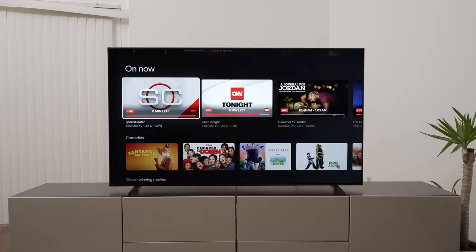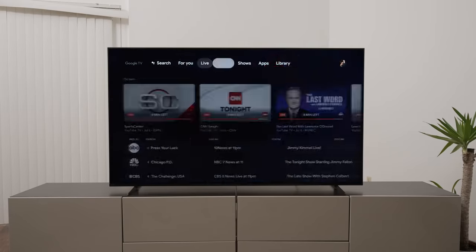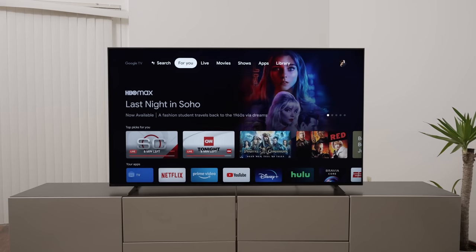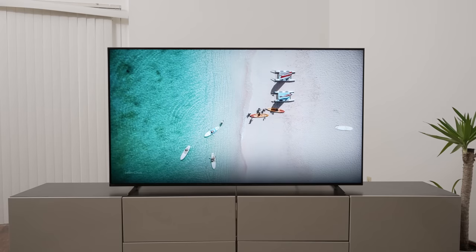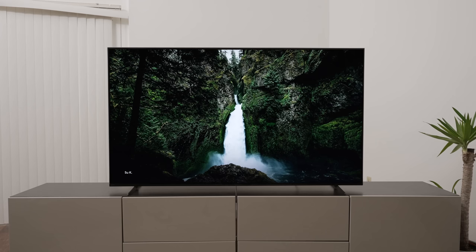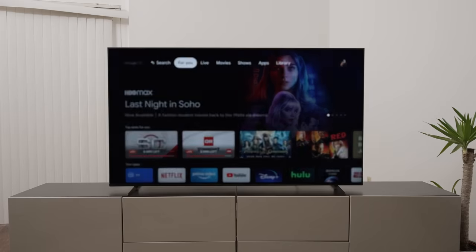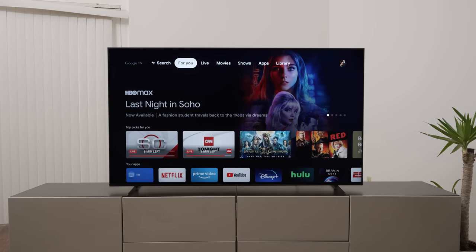The Android OS is relatively fast compared to some other operating systems. You can navigate around the home easily, and it has screensavers — you can pop one on, move left or right, and decide how long each screensaver stays on. You can also add the time and date in the bottom corner. Overall, I'm pretty satisfied with how Google TV works, especially since some other operating systems are pretty slow and can actually take away from your viewing experience.